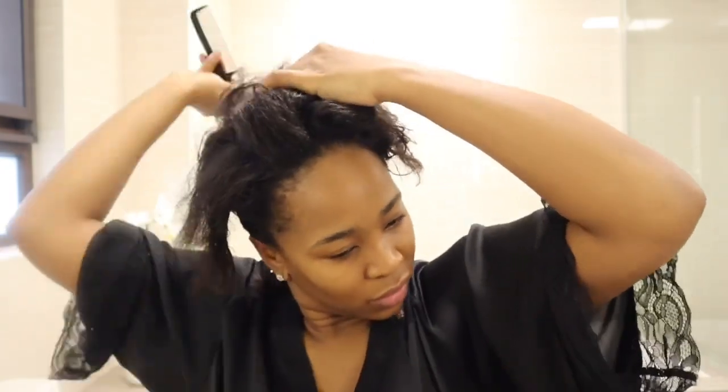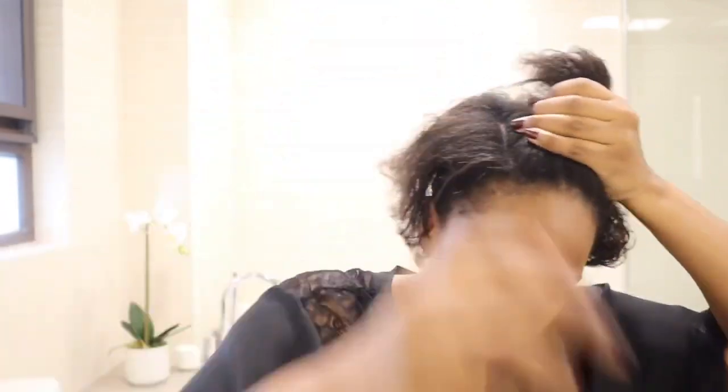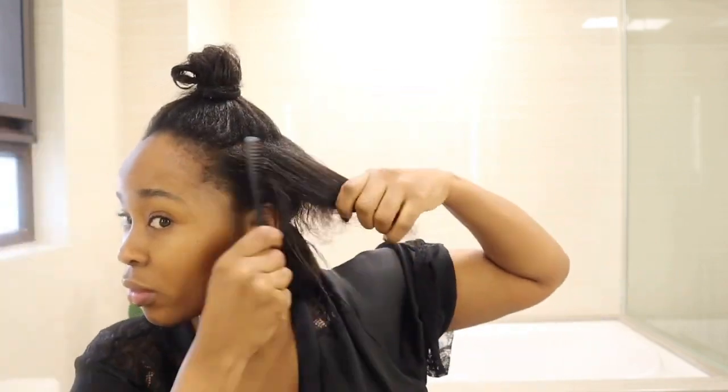Now I'm going to repeat the same process by sectioning out more hair, making sure that I'm just making it as even as possible. It doesn't have to be perfect, but this just makes sure that you're layering the gel and you're not just using a bunch of gel at the top of your hair and not getting the bottom parts or the parts underneath the top. So you've got to make sure that you section it out so you can get that slick look. I'll go back in with my thicker comb, brush it out, and once again go in with my Got to Be Glue gel.